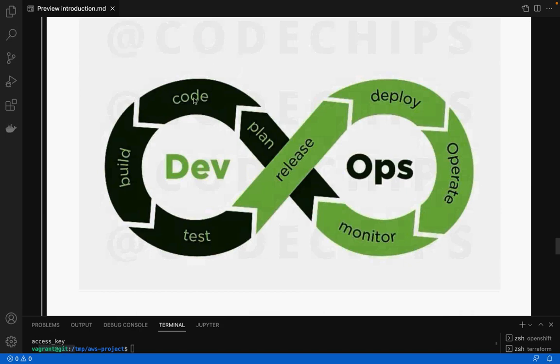The development team is going to work on coding those ideas, making sure the idea is implemented via code. And once it is done, we move to build and testing. From here, a DevOps engineer comes into the picture. Even build is taken care of by many DevOps engineers nowadays.